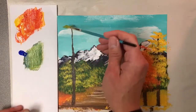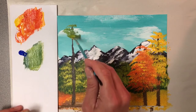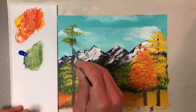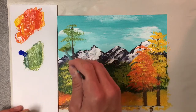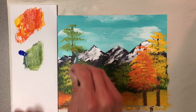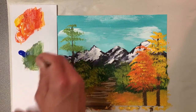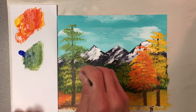And what I'm going to do is just push this brush up. I'm kind of going in lines back and forth. Notice I'm not going everywhere like I was over here. Kind of going in lines back and forth. Just like this. You can even make them a little bit darker if you want to. Just kind of depends on you. There we go.